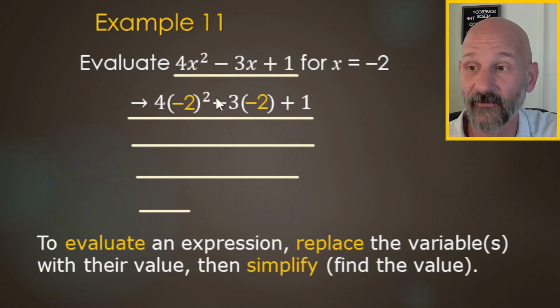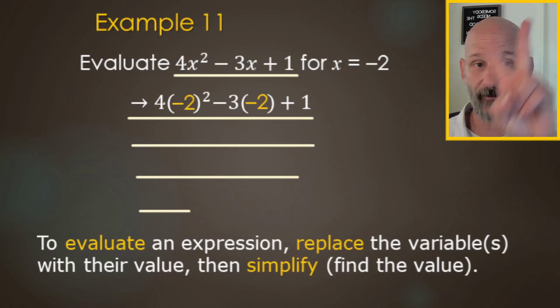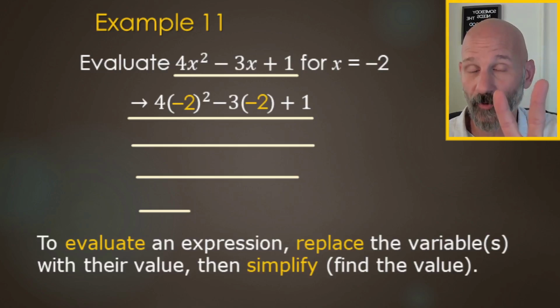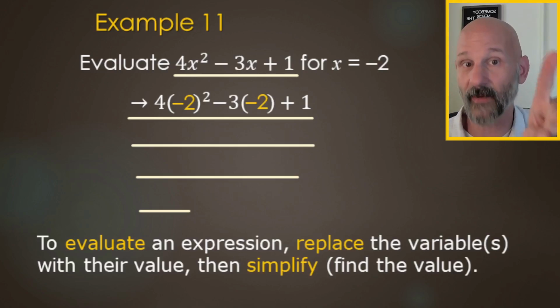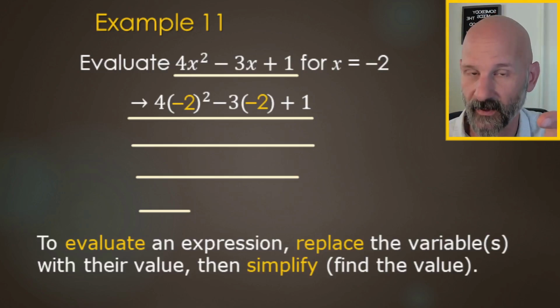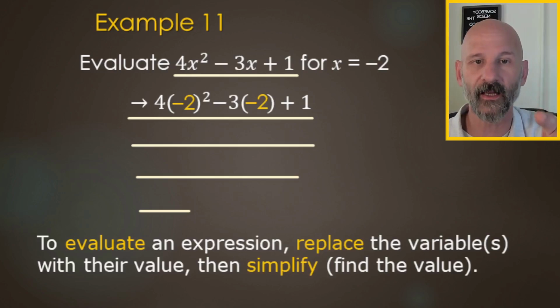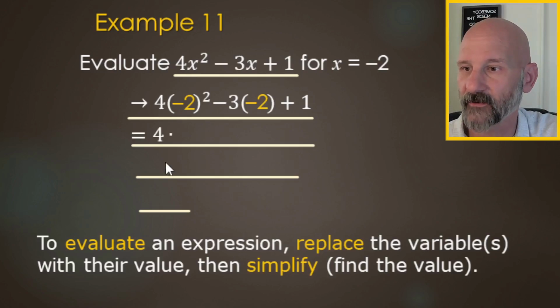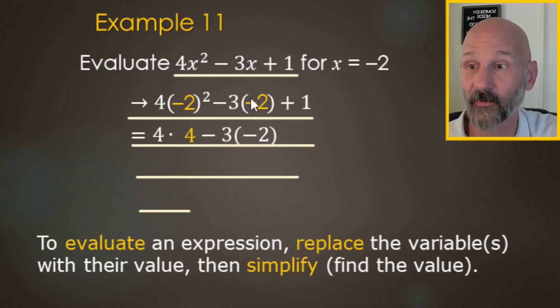We have a negative 2 squared. Now that squared means you have 2 of them. You have 2 negative 2's being multiplied. So that's a negative 2 times a negative 2. You have a negative times a negative. What does that make? Positive, right? Step number 1 is my answer, positive or negative. And then 2 times 2 would make 4, okay? So we're going to copy this down. That's a 4. And then negative 2 squared is a positive 4. And then we still have the rest of it, negative 3 times negative 2, and then the plus 1 there.